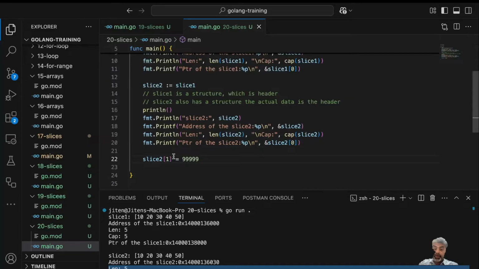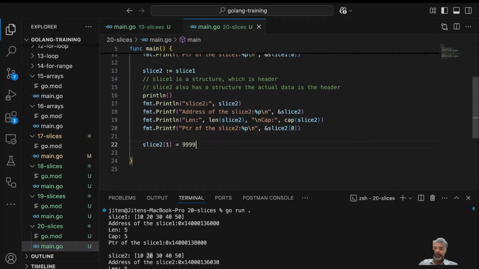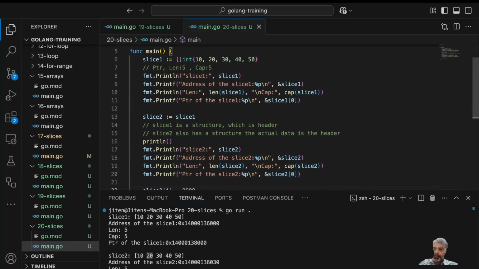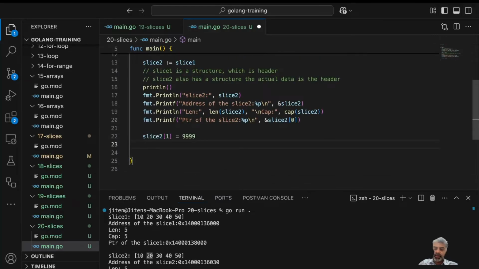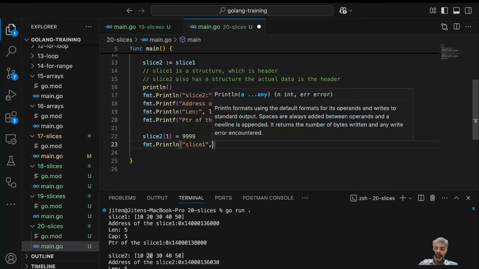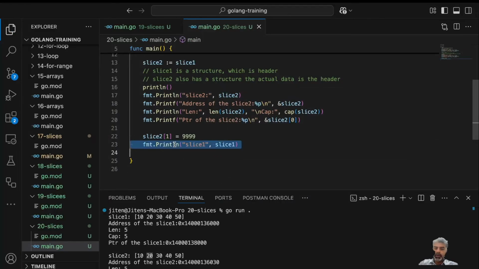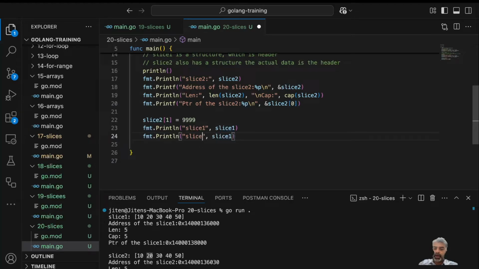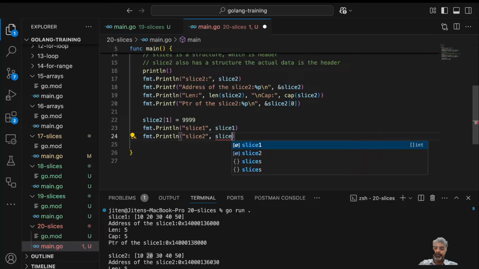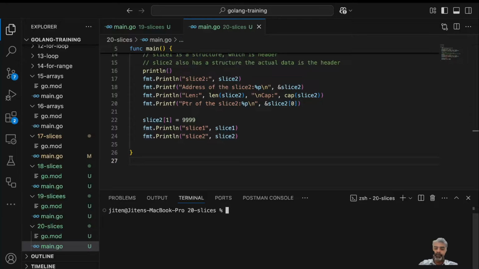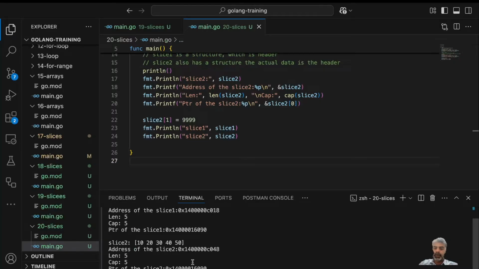So I'm going to change the value of slice 2's first element to maybe 9999. Now you see the values of slice 1 and also the values of slice 2. Both slice 1 and slice 2 got changed.